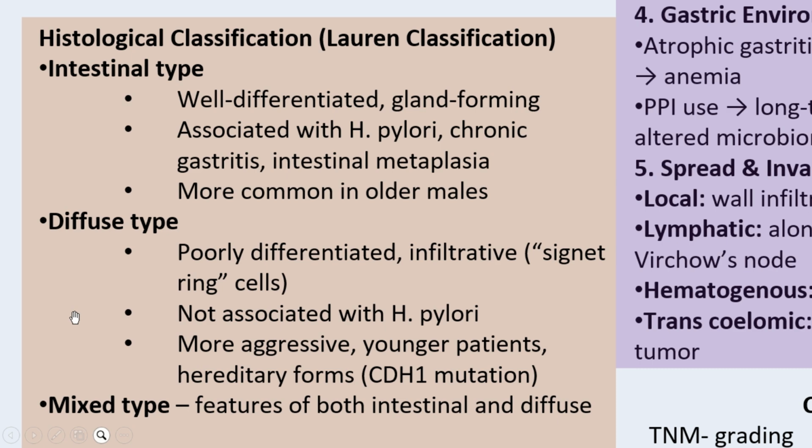It's more aggressive and it is most times not associated with H. pylori. And then it is characterized by what we call the signet-ring cells. When they do histology, they see these cells, and it is a poorly cohesive kind of cancer whereby everything is far apart from each other, unlike the intestinal type, where you may just find the tumor is in one place but not spreading out.